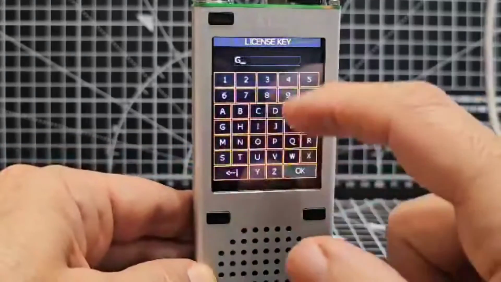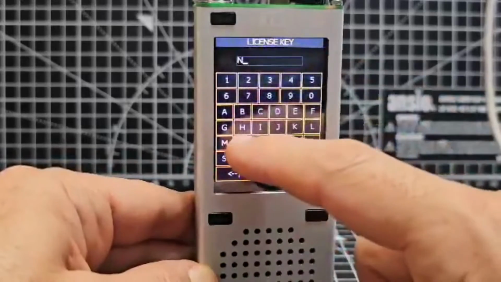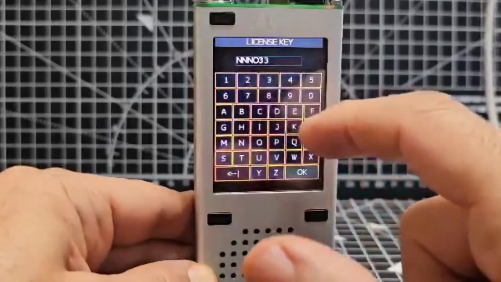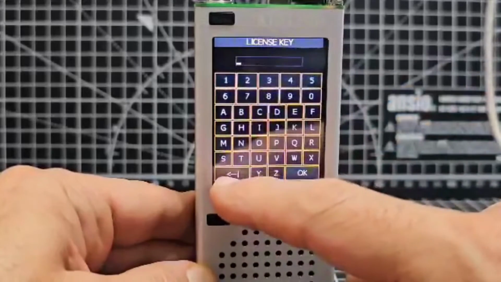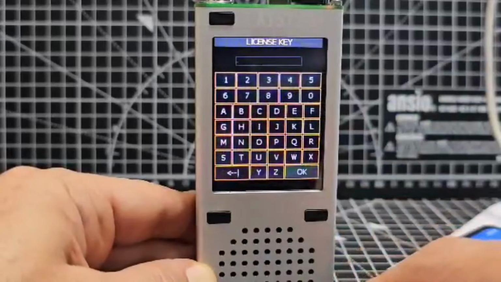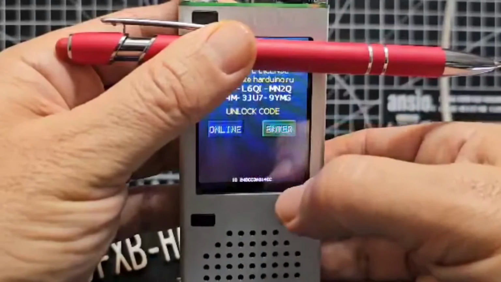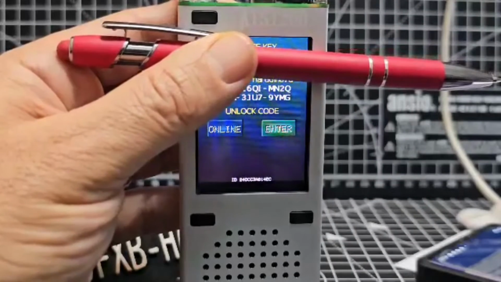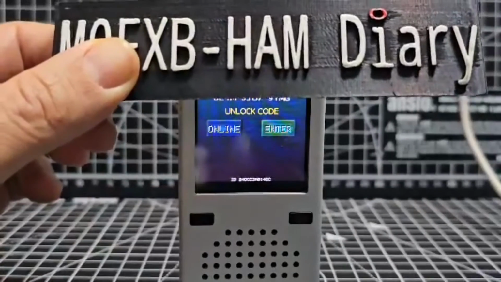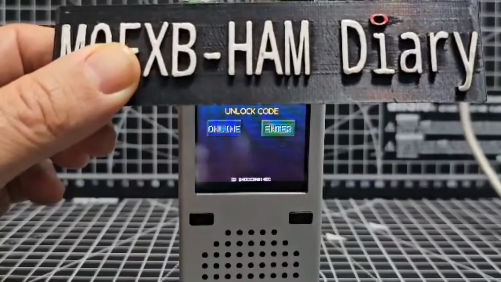You can also tap the actual screen up here, so if you make a mistake, don't enter anything until you're completely sure. I can't see any flat lines at the moment, so we'll just enter mine and then press OK. Okay, the code's in, let's press OK. Hopefully, we have an unlocked code there as well. So it now tells me to go online and activate with the special number, so we'll do that.